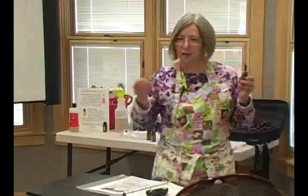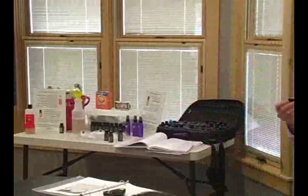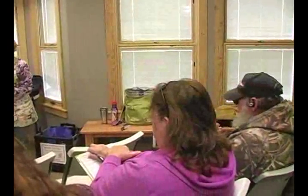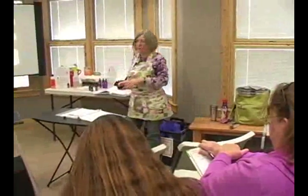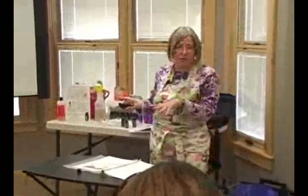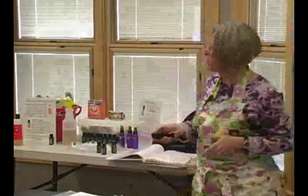It kills a lot of different viruses, the swine flu, H1N1, all that stuff. You can smell it. You can take it internally. And what we use it for a lot is to clean stuff, because MRSA can be on tables. It can be in medical equipment, can live there and get on you.